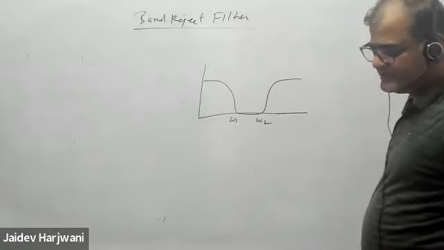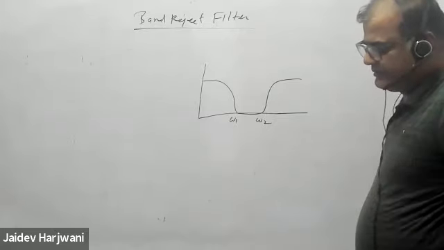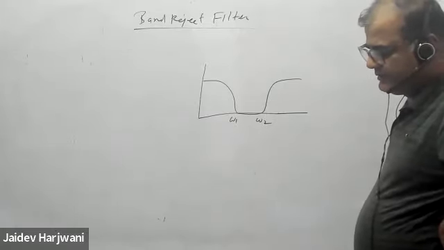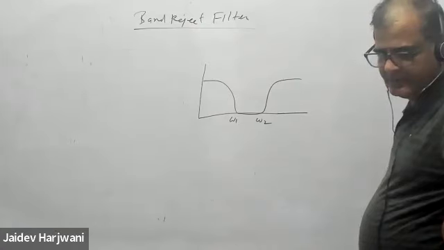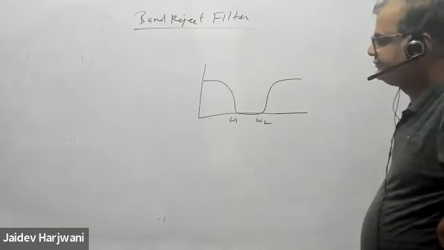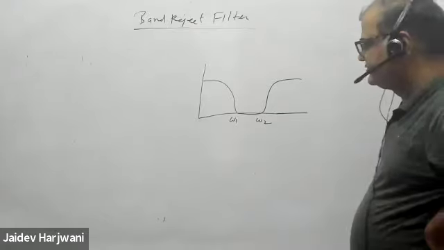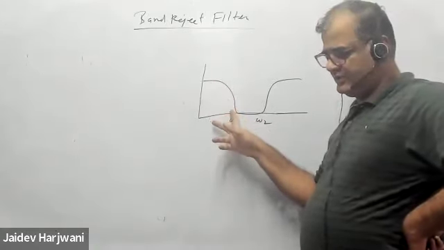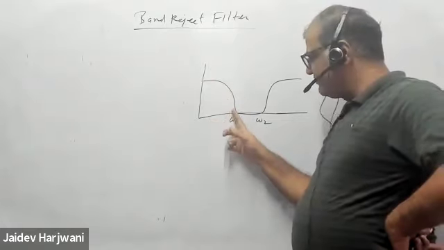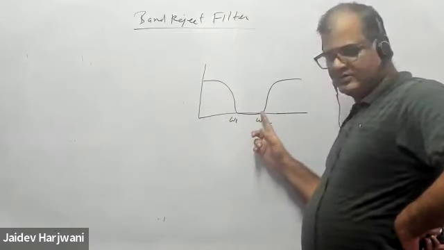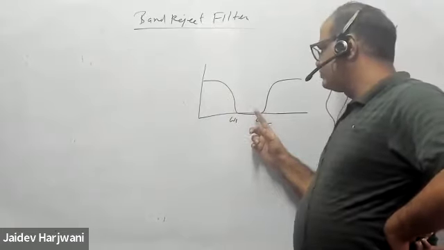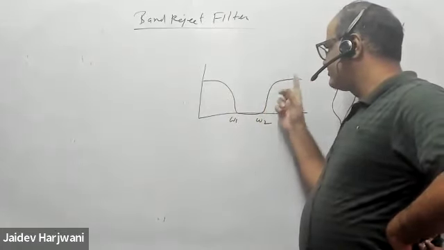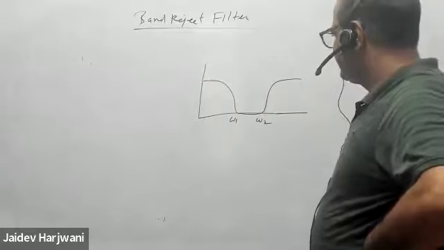Can we add in series or parallel? How will you make it? So this is basically a low pass filter. But a low pass filter will make everything zero, so you can't make this filter from it. So how do we make it now?